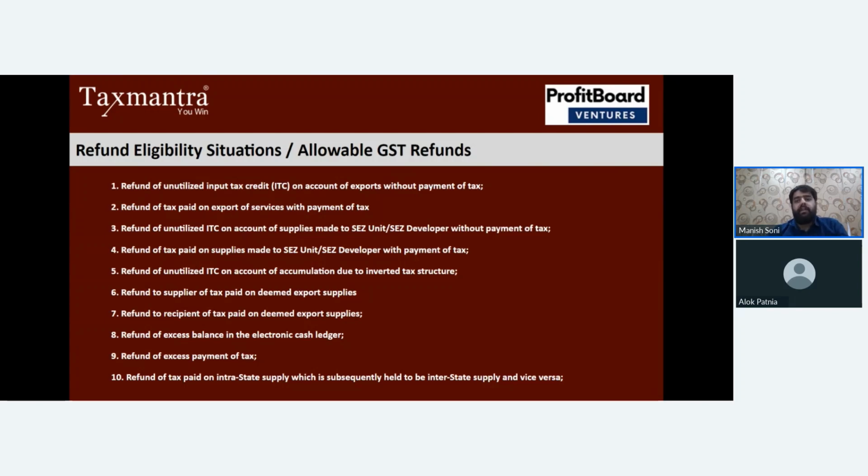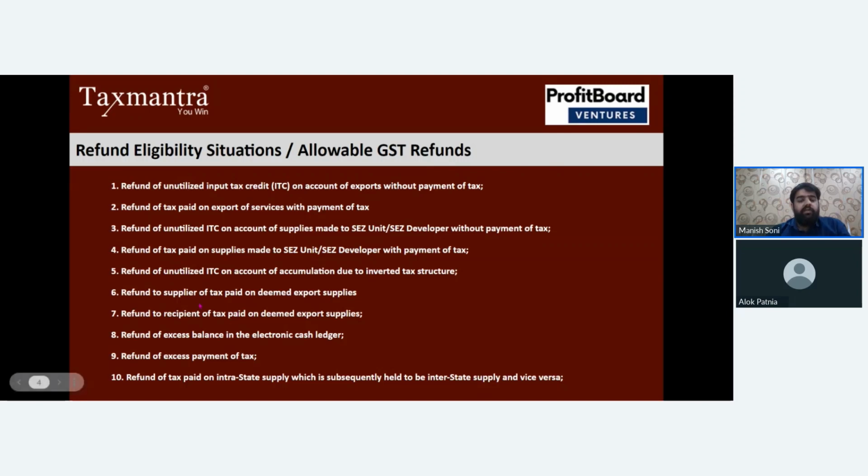So suppose somebody is taking a service from a vendor, and the vendor is charging them 18% or 28%. Then they make some changes and provide the services to their customers, where they are eligible to charge the customers only 5%. In that case, they accumulate a lot of GST. This is called an inverted tax structure, where you pay the vendors more via GST, and you charge your customers less in GST. In such cases, you can utilize the ITC for refund.